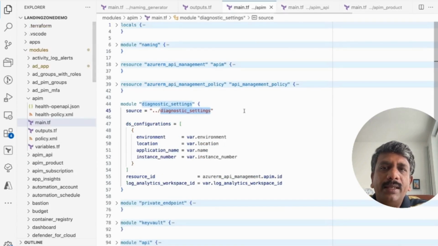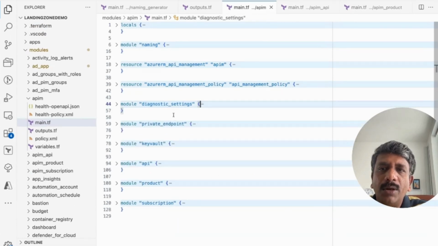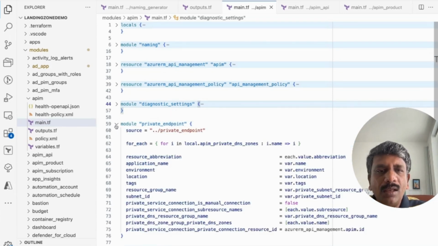In such a way, most of the modules are kind of composite modules. Everything is put together to make everything work. When you want to create an APIM, it's not just creating the APIM, but all the relevant resources need to be created along with the APIM. So we create diagnostics and we create a private endpoint for APIM.